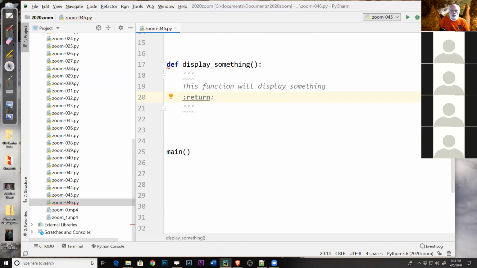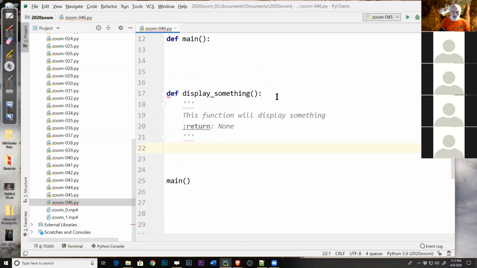Here you would describe what is being returned. I'm not going to return anything in this function, so I'll put a None there. But for all of your user-defined functions except main, I require you to have this comment format. This is well known, and this is part of the PEP format that they want.